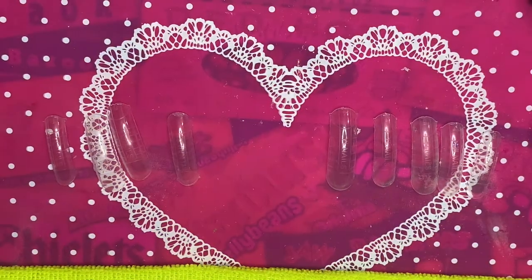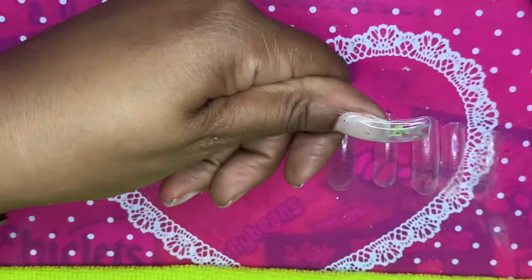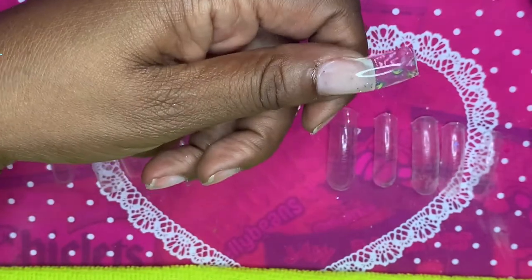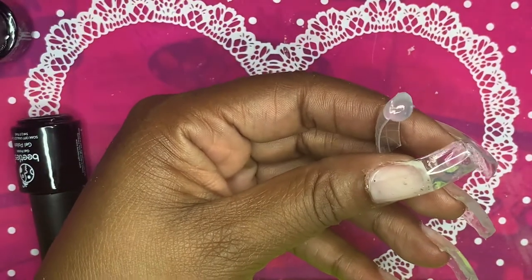Take your brush and clean it up, and then we'll put it on lamp for 60 seconds. Then we'll pop it out and we'll take the dual form off, and look how pretty that is and look how clear that is. So it does have the tacky layer on top, so before I start doing anything I will wipe that off with rubbing alcohol.